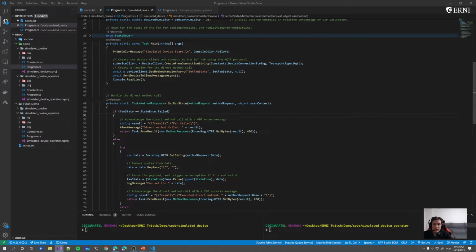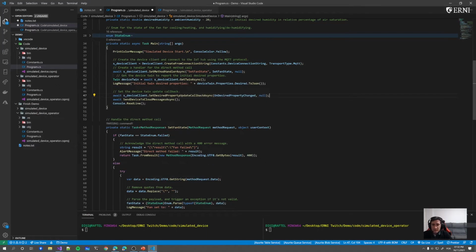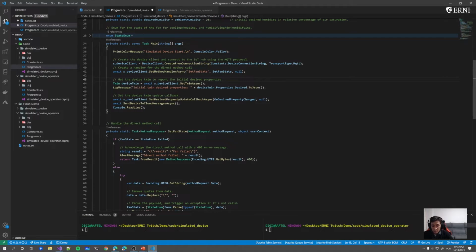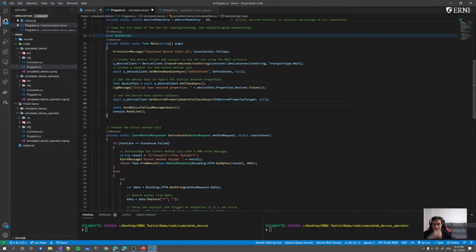So in here, we are just creating a device and setting a callback if the IoT Hub calls me and sending telemetry. And now we are using, instead of that, well, we can do both. That's what we do here. Every time that I connect, I will get my twin from the cloud.